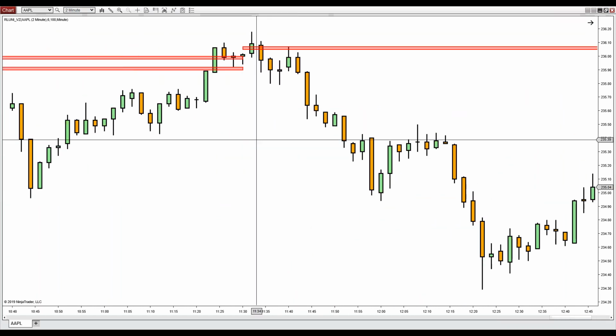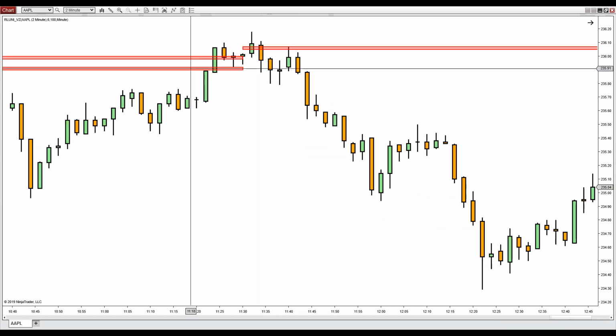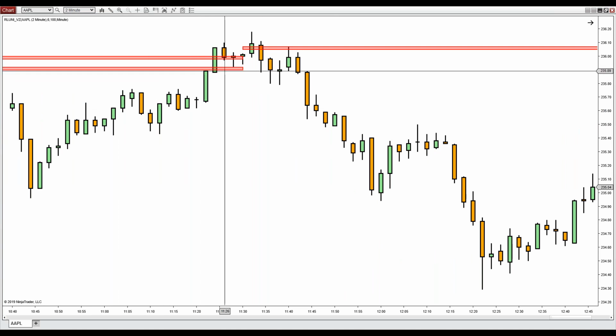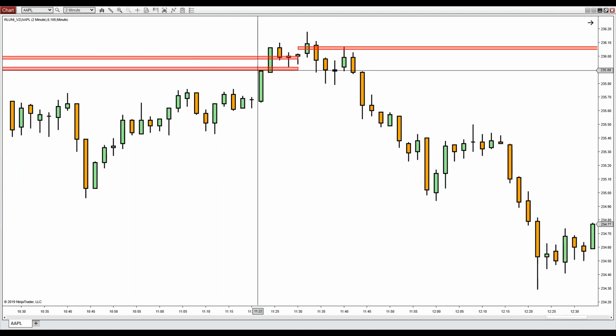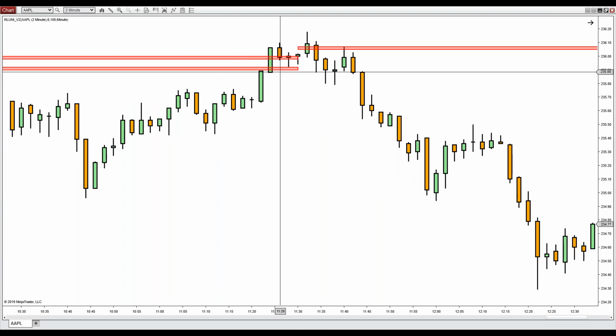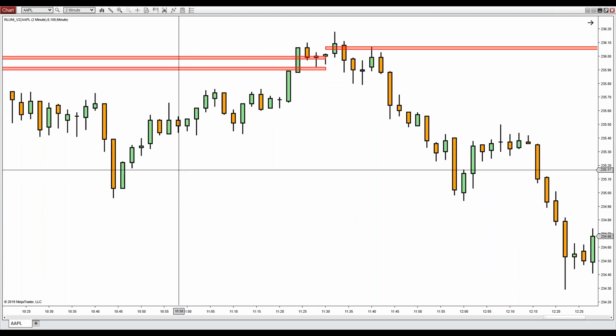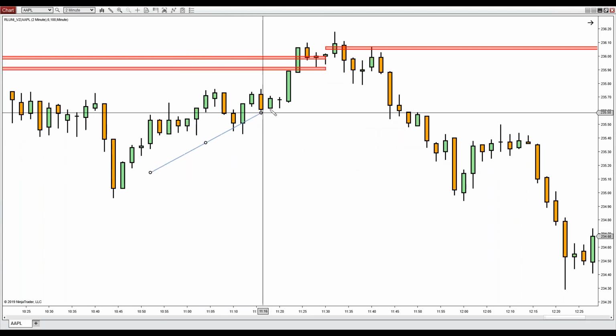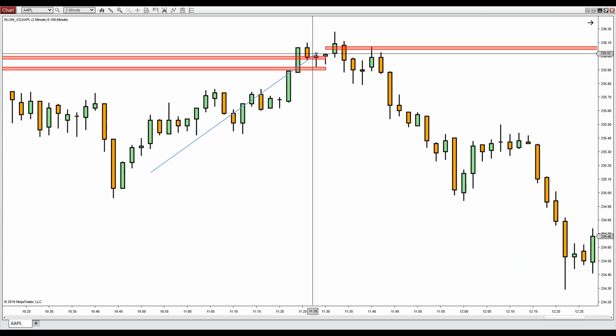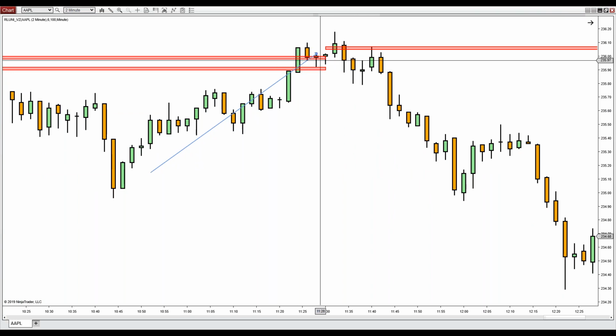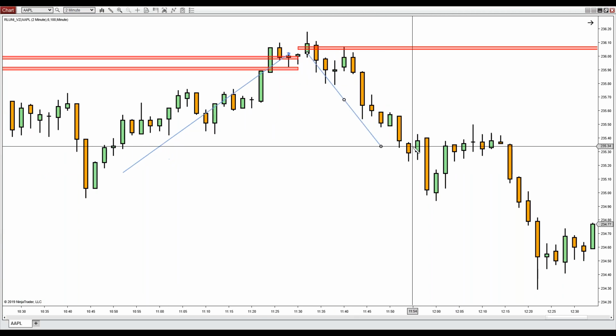Now, here's the areas of resistance. Now, they are there, you can see, when price comes up. They're not created after the fact. This is created after the fact. This is here as price rises into it. And you're not going to trade it. And here's your perfect short.